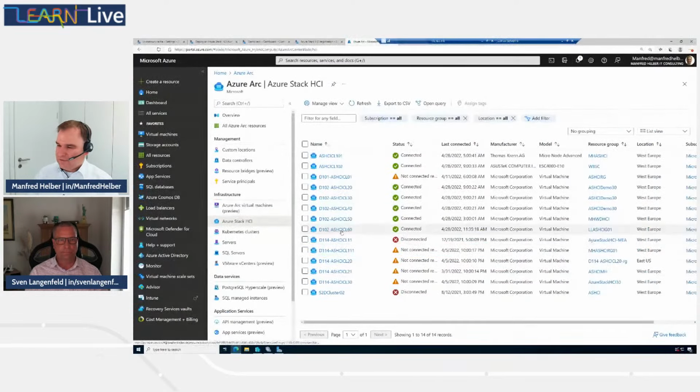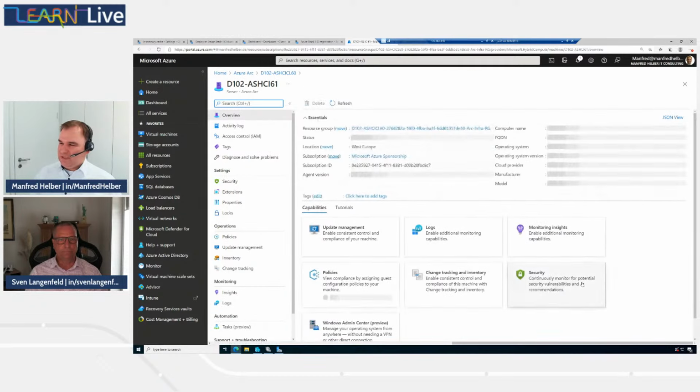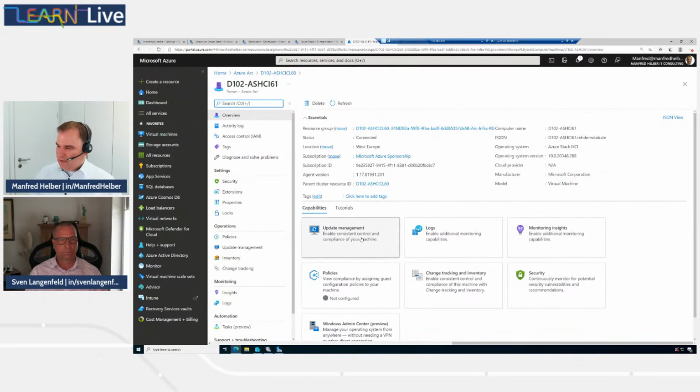And for sure, I can also jump to my cluster 60 I added in the last live demo and see all the functionalities, all the opportunities I have here. And I can click through to a dedicated node and also see the update management, the logs, the monitoring, the change tracking, the security settings.